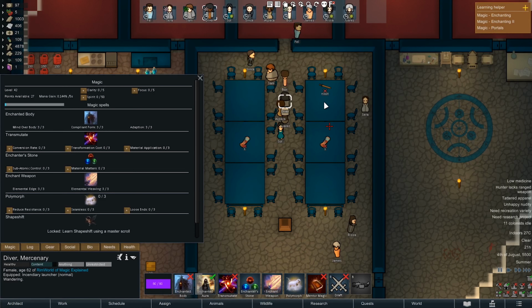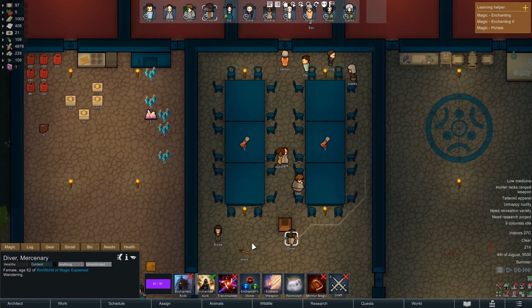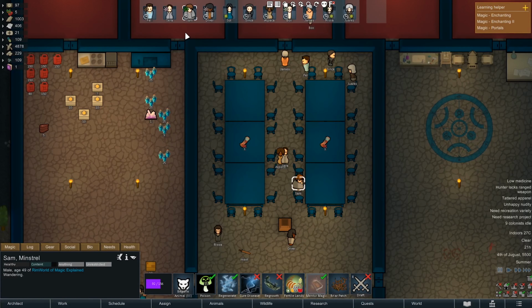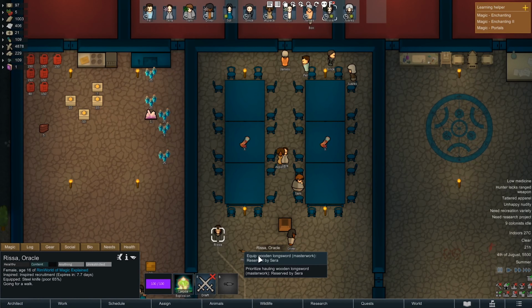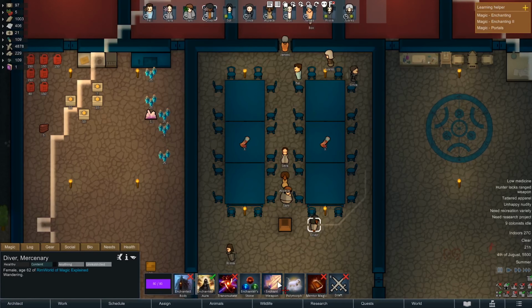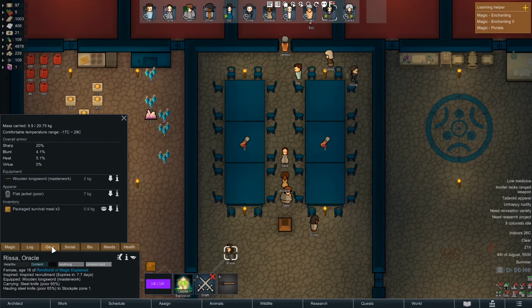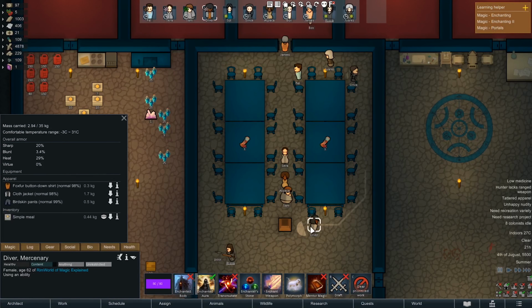Diver, why don't you go ahead and enchant this masterwork wooden sword? Okay, so for this to take effect, someone else has to be wielding it. Let's have Risa here equip this wooden sword, and then we'll enchant her wooden sword using an ability.